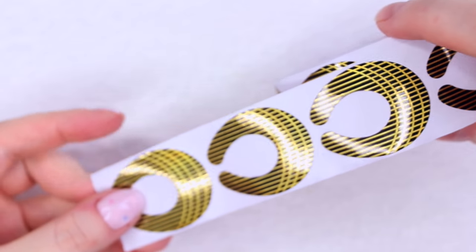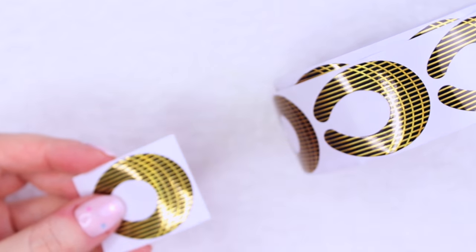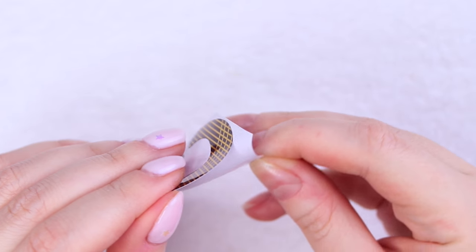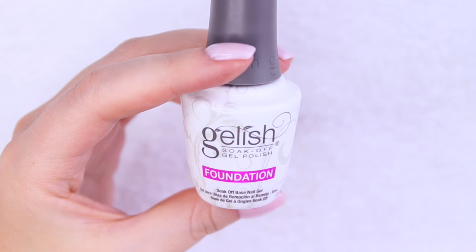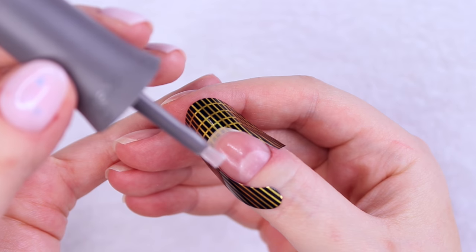I'll be using a horseshoe nail form again today, and once I have it set in place, I'm applying my Gelish foundation to the whole nail, and then I'm curing it in my LED lamp for 45 seconds.